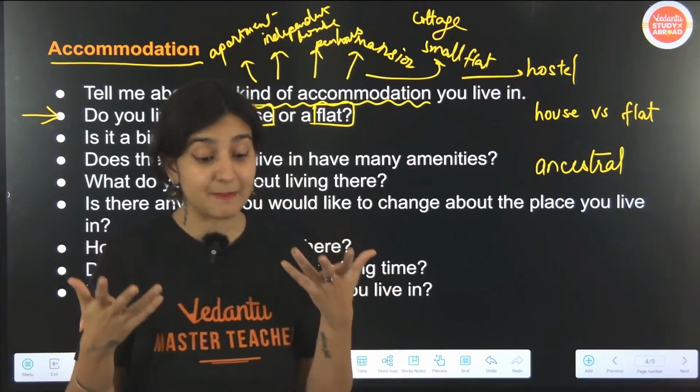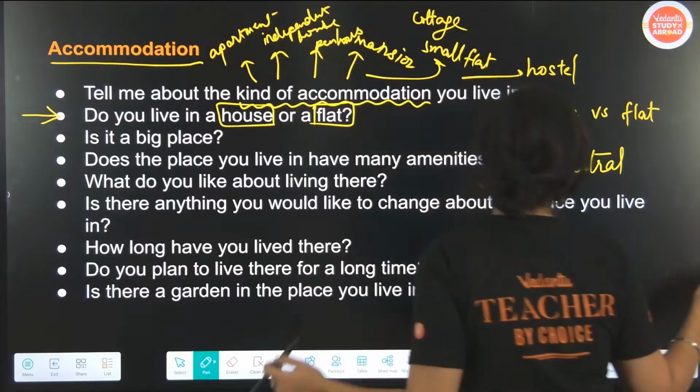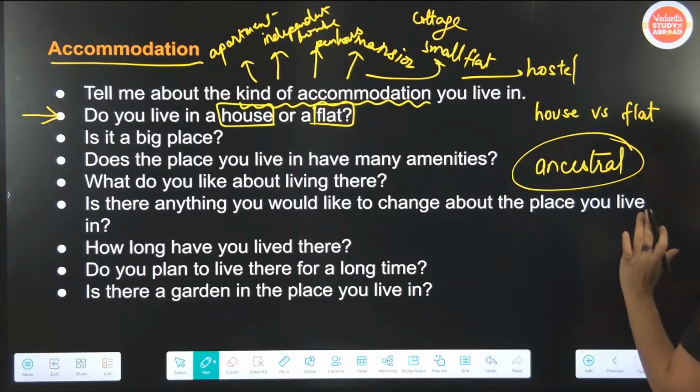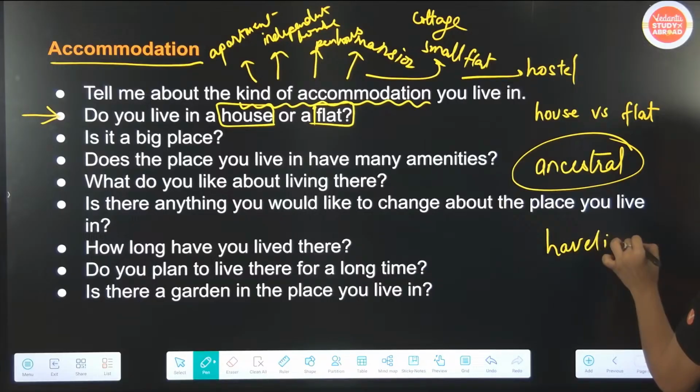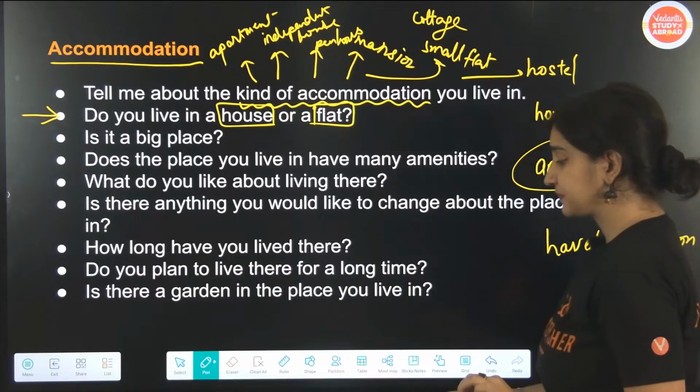हाँ जी, Haveli is a mansion. Haveli is a mansion. Now your ancestral property doesn't have to be a Haveli. It can be a small property also. जिसको हम हवेली बोलते हैं, that's like a mansion. Okay?